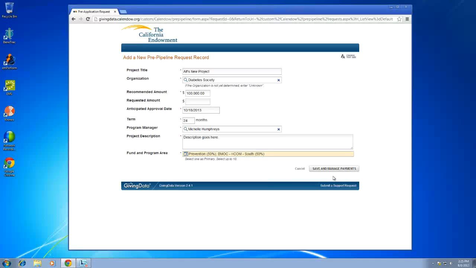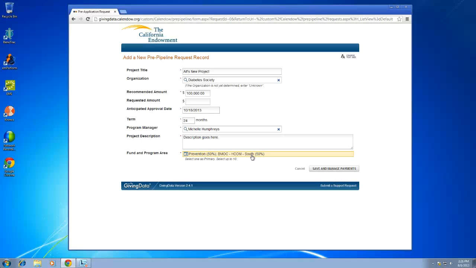Now, we've entered the data here into the form. We've done our allocation 50-50 across these two programs. And as Dan said, this flows through into gifts when this grant makes it to that stage. So this is really setting the stage for which budgets this grant will come from. It can change after this point because, again, this is a scenario planning tool.